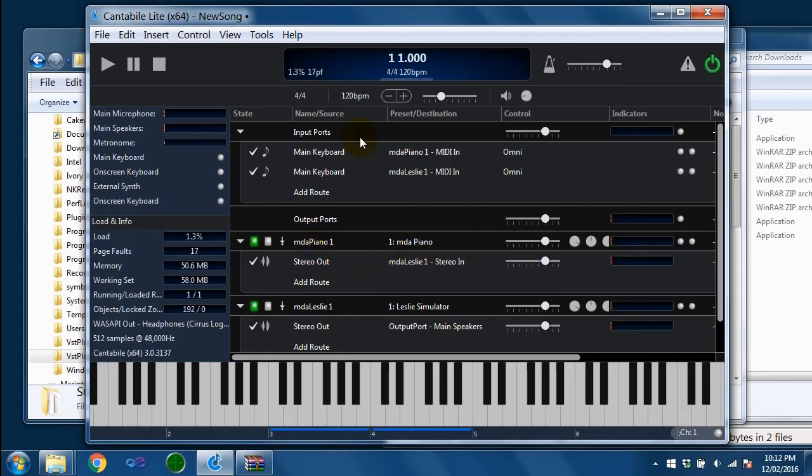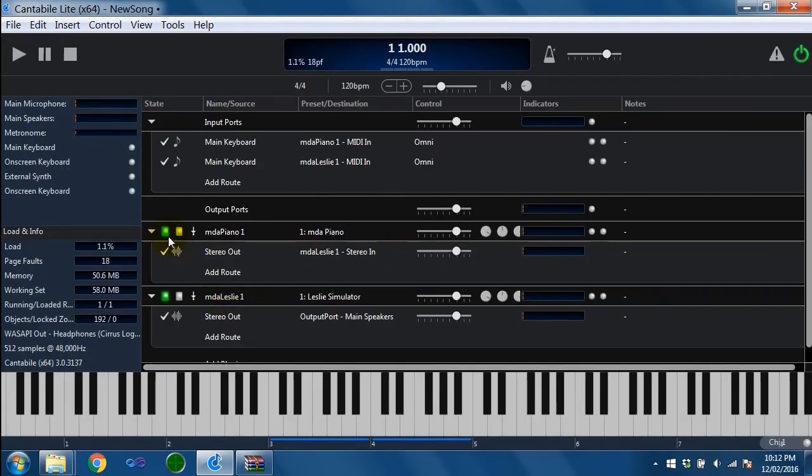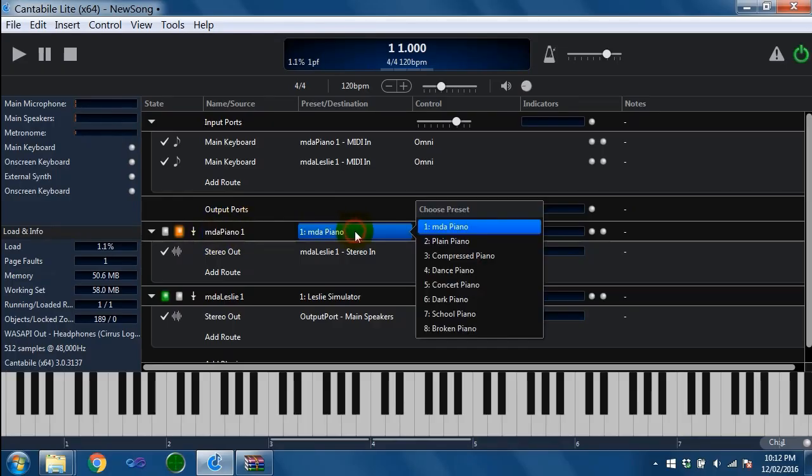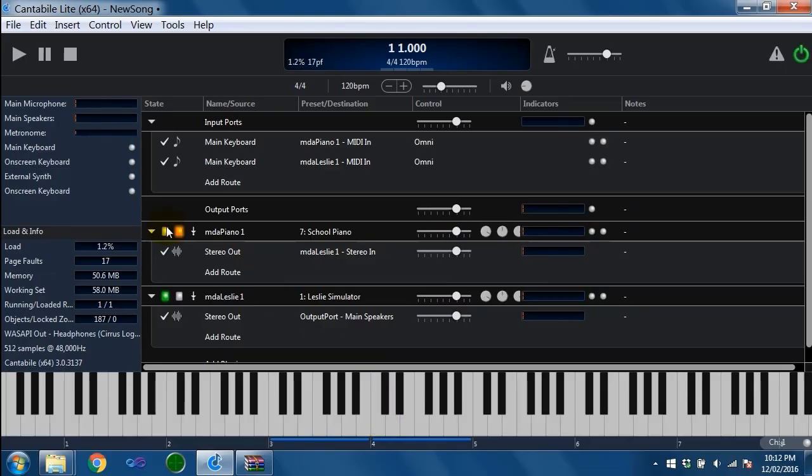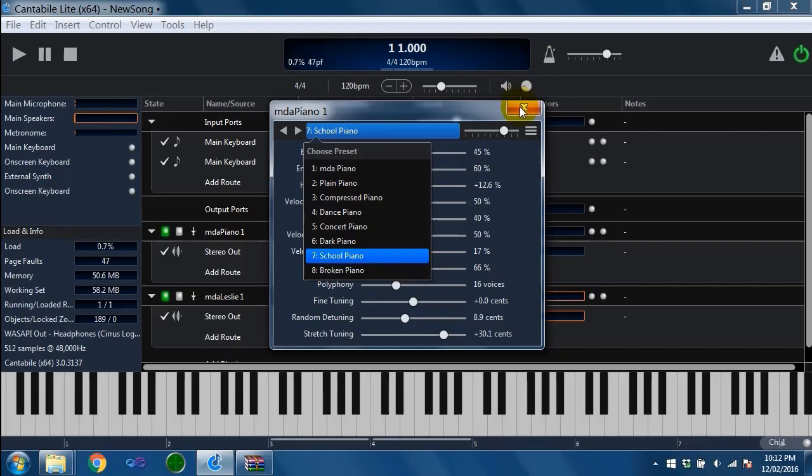Okay, just to cover off this panel a little bit, we've got here, this plugin is running. You can also put them into a suspended mode. If you've got lots of plugins and you're switching between them, suspending them can save some CPU load and get a bit more performance out of your computer. This one here bypasses audio effects. I'll cover that down here. This is the name of the plugin. Here's your preset selection, so you can choose your different presets. That's the same as this selector here that I showed before.